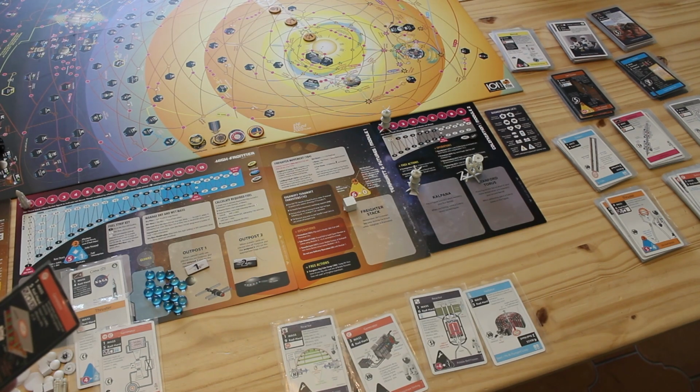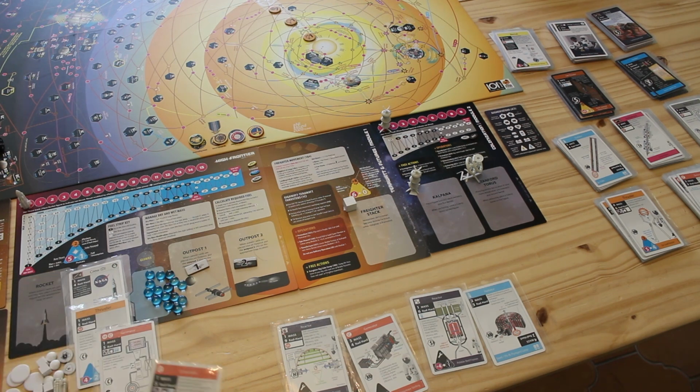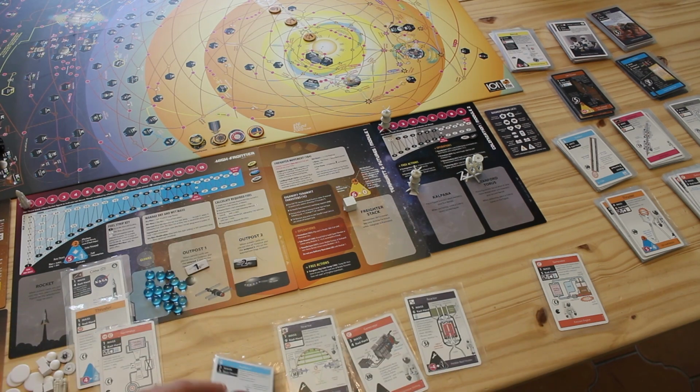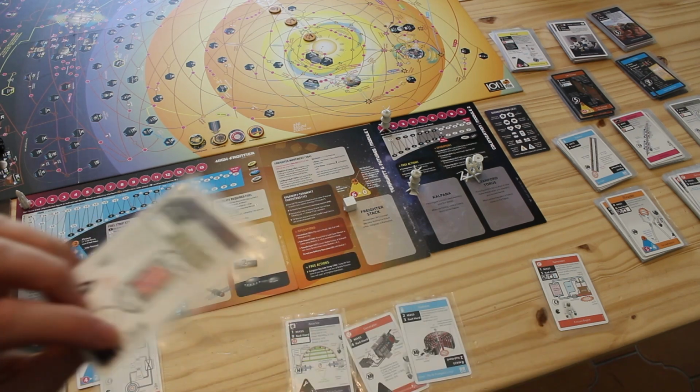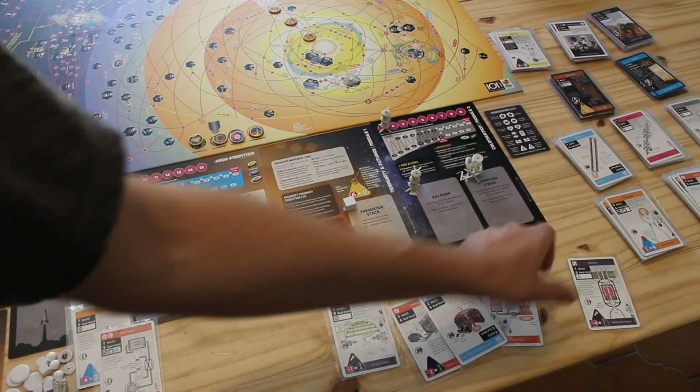This is pretty nice. It's a C card, so I'm interested to keep it. This one is interesting because it's an M card. So maybe I can sell this reactor for three. Or I can change the law to sell. Yeah, listen, I'm going to sell this patent for 3 aquas.